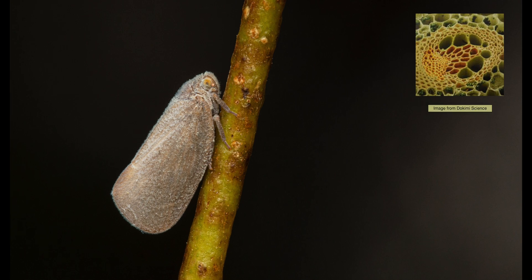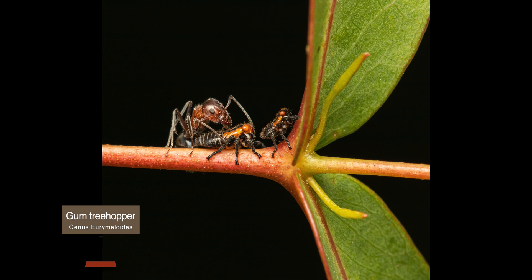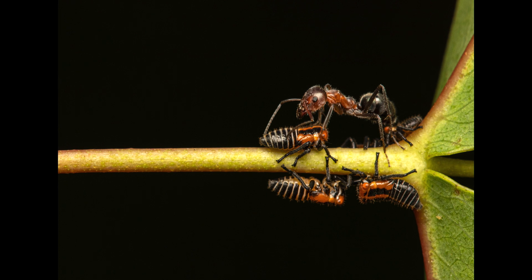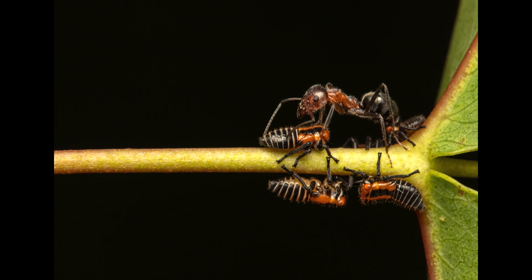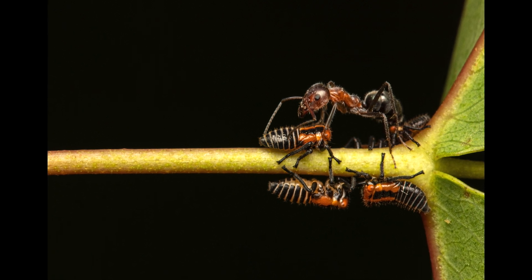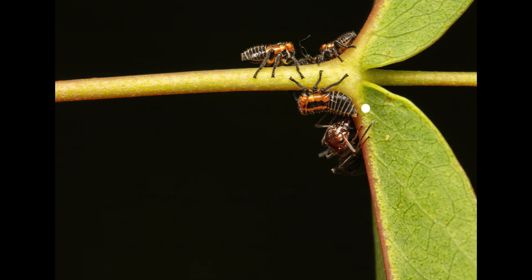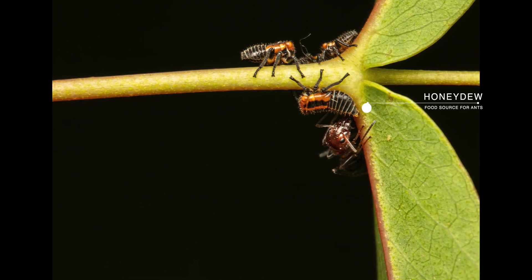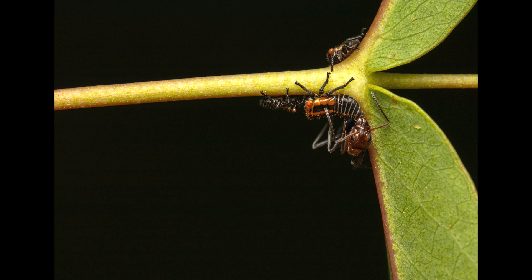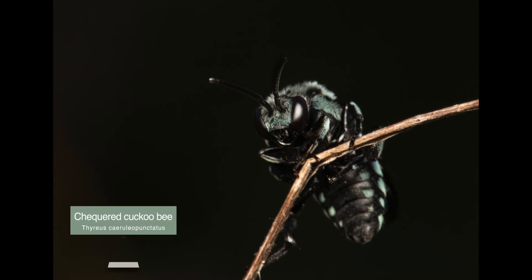This next series of shots are of so-called gum tree hoppers. This name was chosen because all species are found only on eucalypts. Adults and nymphs are usually found in groups tended by ants — the presence of ants presumably helps to discourage predators, and the bright black-and-white or red-and-black coloring is probably aposematic, warning of the protection the ants provide. In some of these shots I find it very intriguing that the ants seem to be drinking an excretion, which I assume is a kind of honeydew similar to what aphids produce from consuming plant sap.